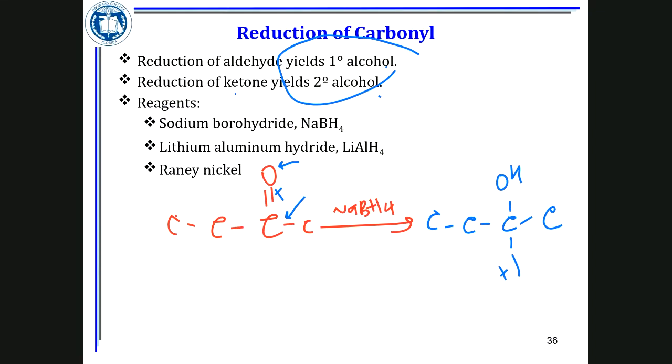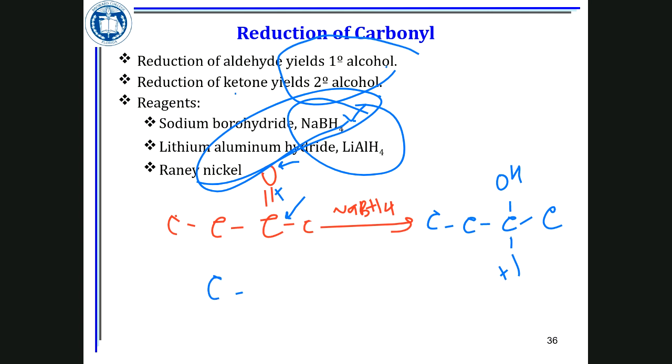When it comes to sodium borohydride or sodium borohydride with the Raney nickel, which one are you going to use? It depends on what you want to reduce. If it's an aldehyde or ketone, use sodium borohydride. If you have a CC double bond in the reaction mixture and you use sodium borohydride, you are going to maintain the CC double bond because this is not going to affect it. So you end up with an alkene and OH here.